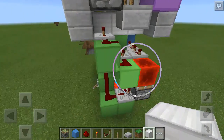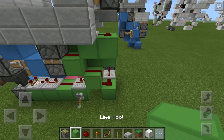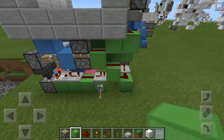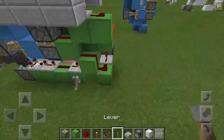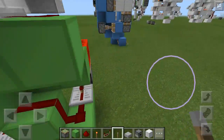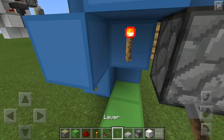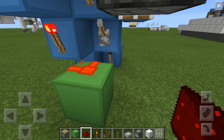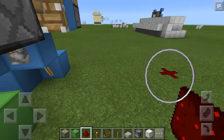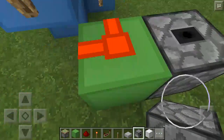Then there's the last block retraction, and this is where it gets kind of difficult. Let's see. So see right under that torch, I guess you don't actually need a block there, but put a lever on that block. Or not redstone, detector rail or a button, pretty much anything to redirect the signals that's not powering the dropper that you're about to place, or the hopper.